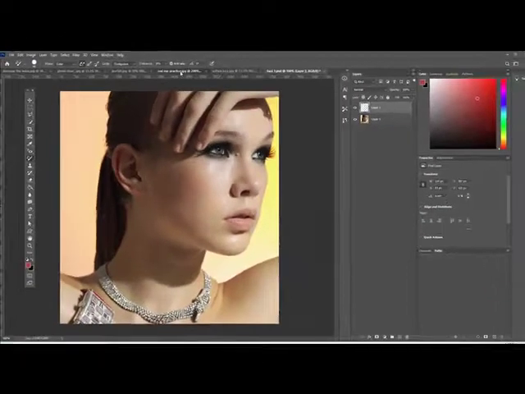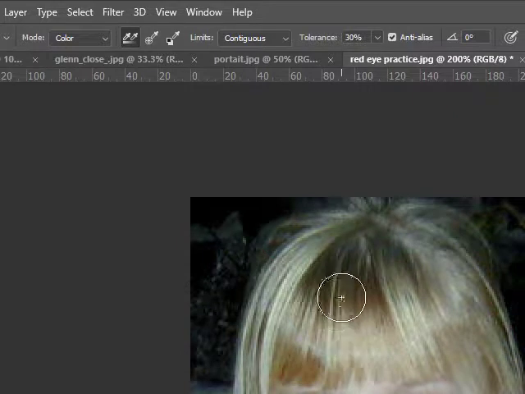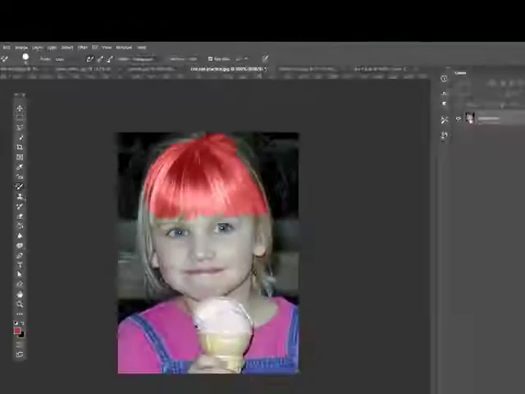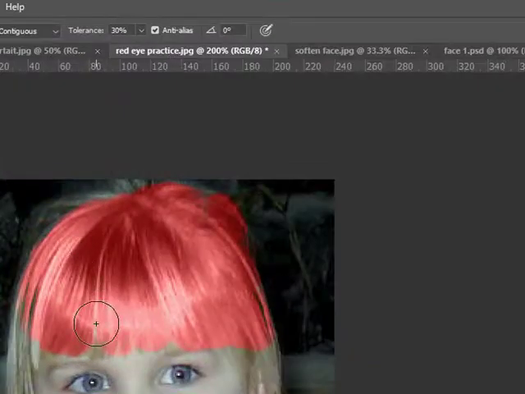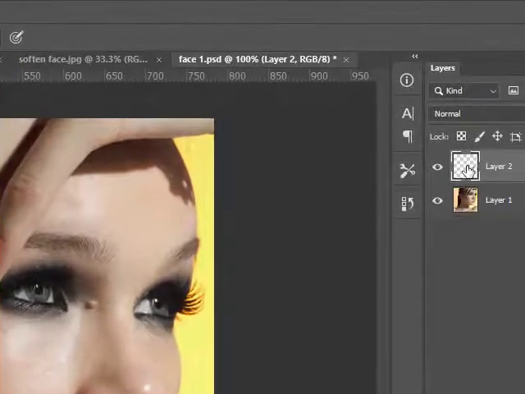I think it's actually a little easier to show you on this. So I'm going to recolor this girl's hair just so I can show you how it's going to make the darker areas a darker color and the lighter areas a lighter color. So I guess I'll just choose this red. So you see how it picks up the highlights and shadows of whatever color you're working on. So it works like the paintbrush, kind of works like the paintbrush in opacity, but it gives you a lot more depth to your image. So this could be a really good tool if you wanted to change the color of someone's lips or something like that.